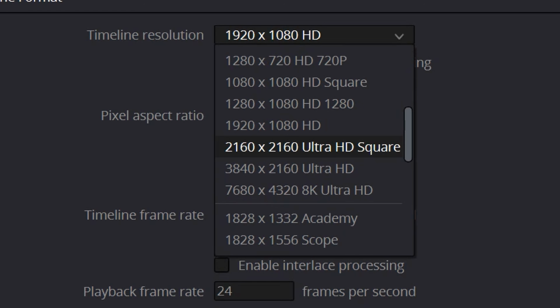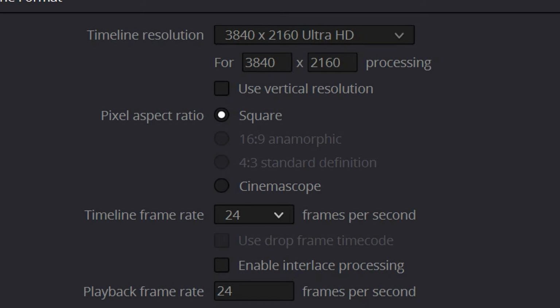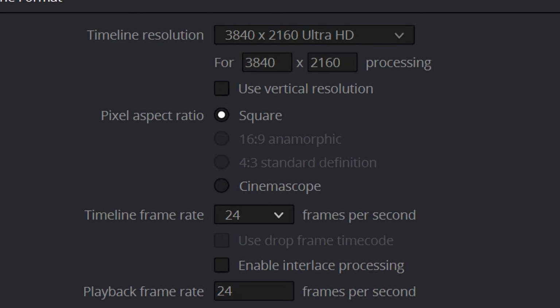And you actually want to go to the 4K setting, which is, in my case, not true 4K. It's Ultra HD 3840 by 2160. You then want to make sure that the frame rate for your project is set. Typically, that's the same frame rate as your footage that you're going to bring in. So you can set that here, or when you bring the footage in, it'll give you a prompt and ask you if you'd like to match your project to the footage that you're bringing in. So we'll leave this at 24 right now. I tend to film somewhere around 24 frames per second anyway.